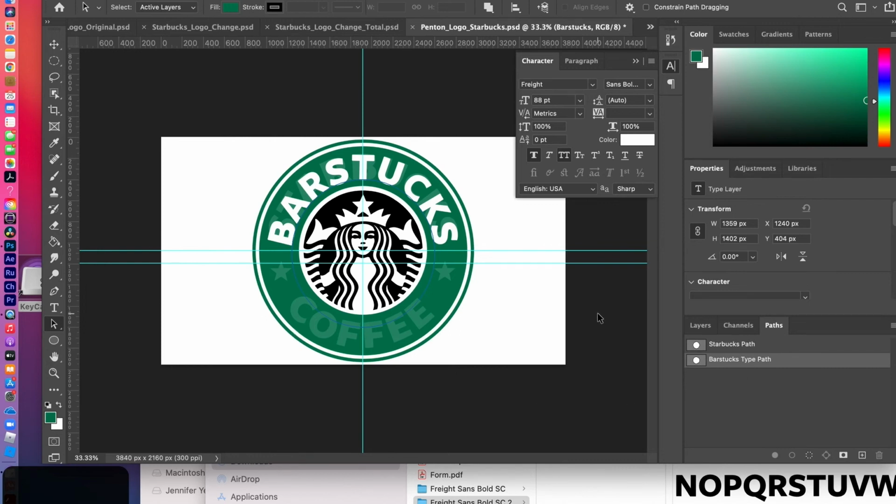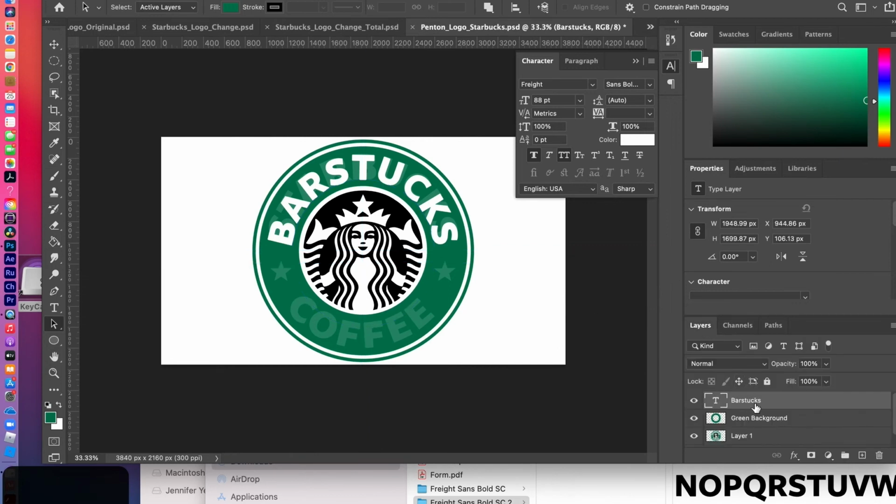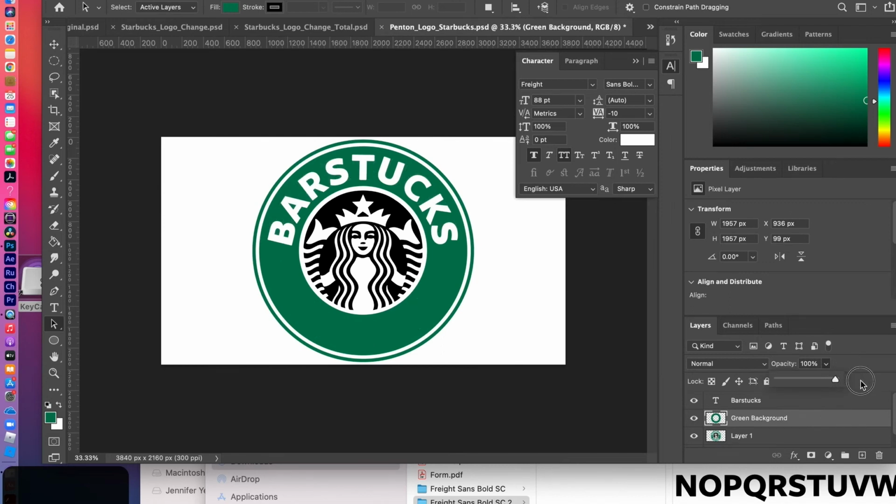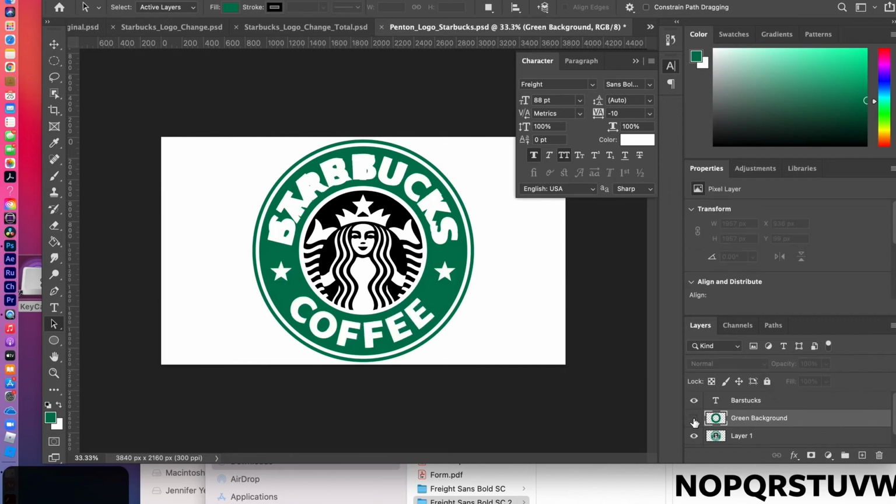So now if I turn off my guides again and I go back to my layers and I make my green background 100%, there you go. That's pretty nice. Okay, looks very professional. Because I have the right font, I understand how to make text, create text on paths. Now, let's say there are a few things I could do. If I wanted to see coffee behind it, well, coffee's already there, right?